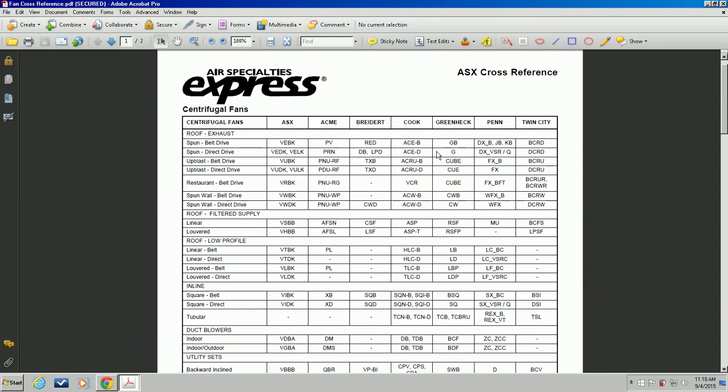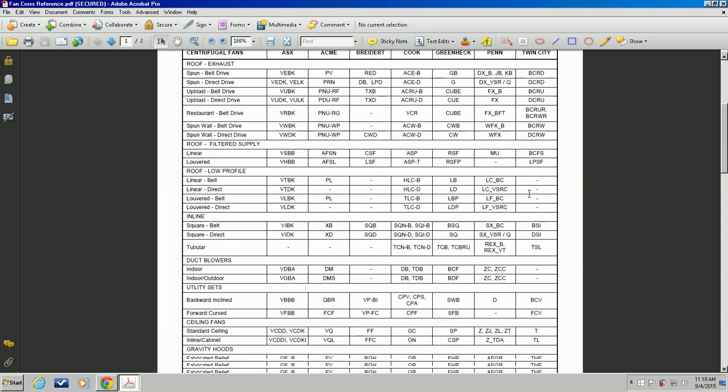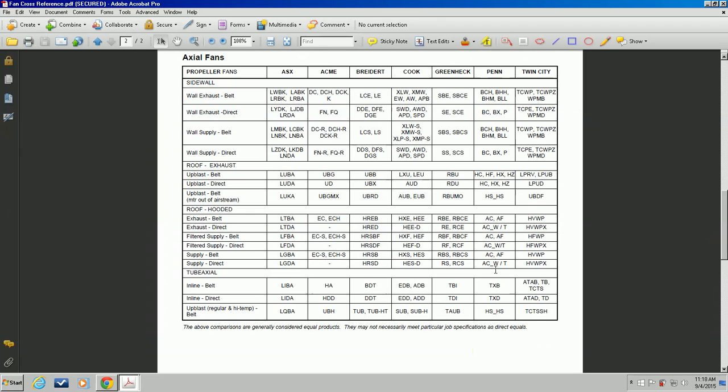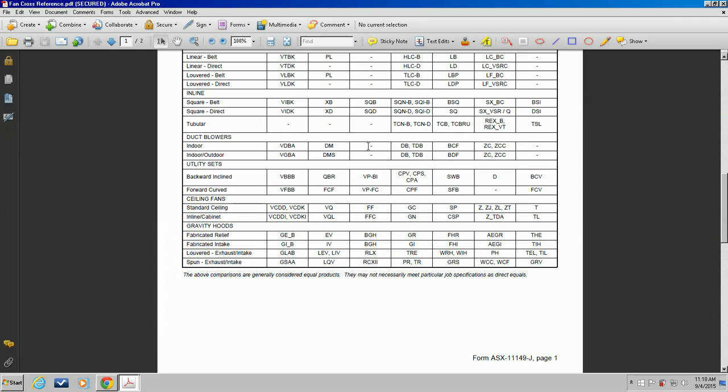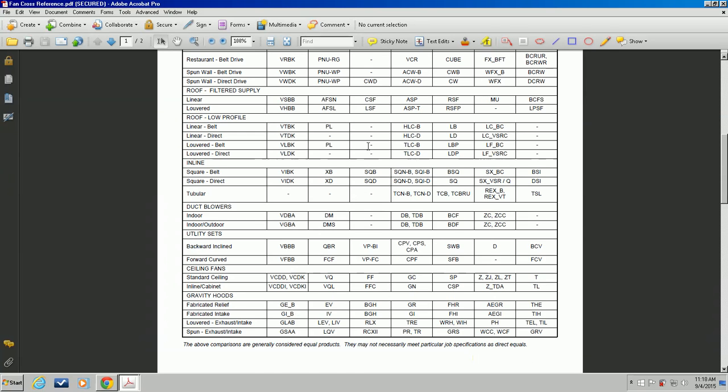When using the cross-reference chart, you'll notice on the top line the type of fan that we're selecting, and then a variety of different manufacturers that make that type of fan. Looking down the chart, there are many categories of fans.